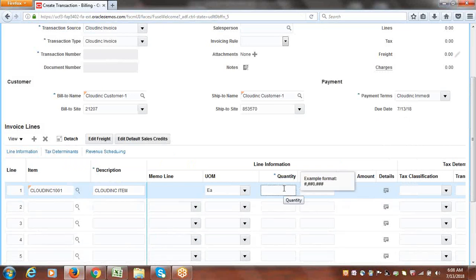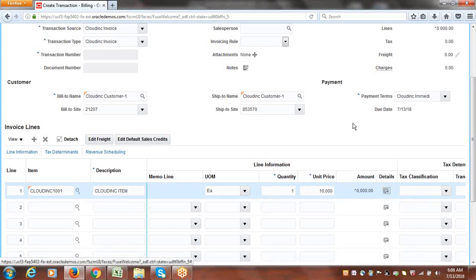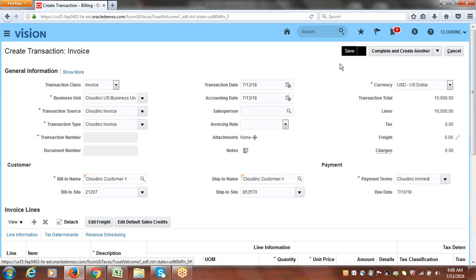And quantity, say 1. Unit price is $10,000. Okay. Now you can save it. So we know based on the auto accounting, the system will derive the debit and credit accounts.